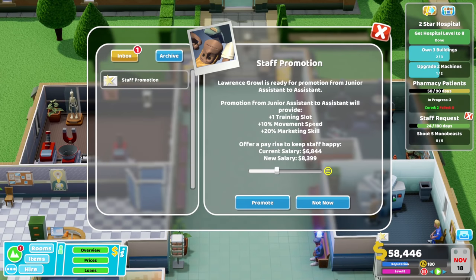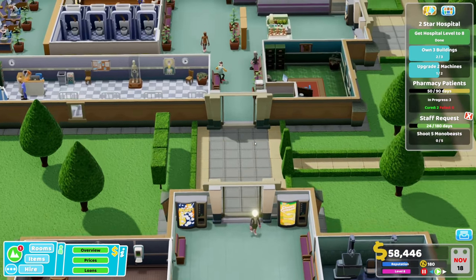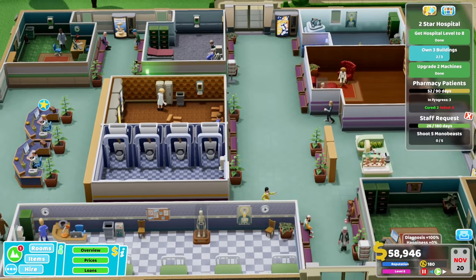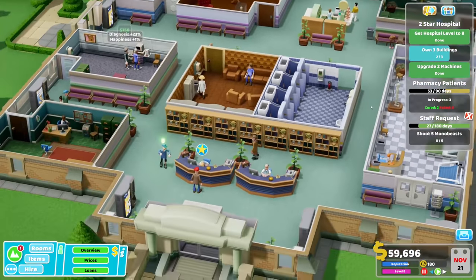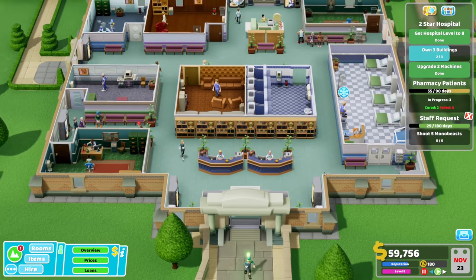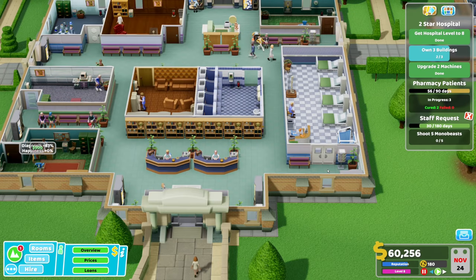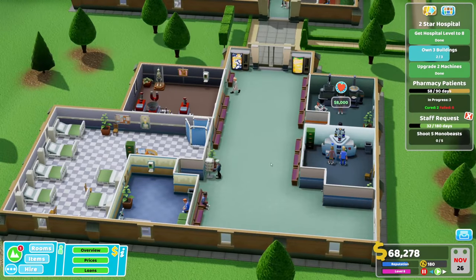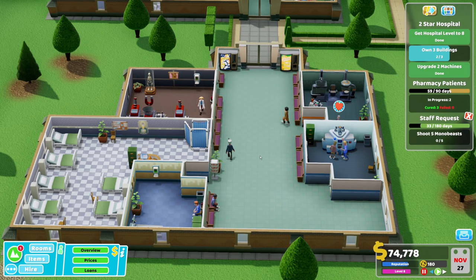What is this? Staff promotion. Junior assistant to assistant. I'll tell you what, that's fine. That's not a problem. We've cured 2 patients in the pharmacy. That's not bad. Still no sign of any mono beasts, though. Still no sign of any mono beasts. Annoyingly.